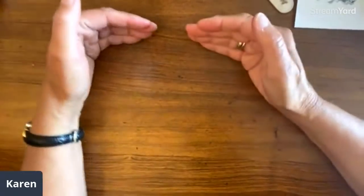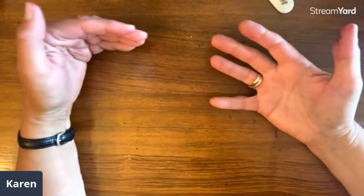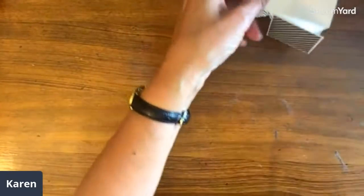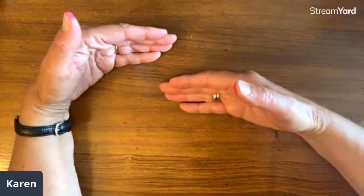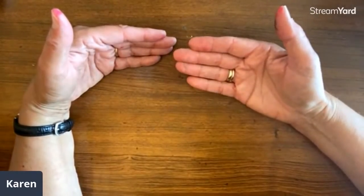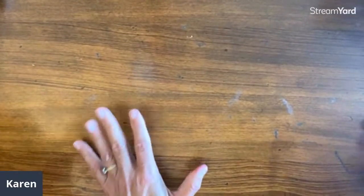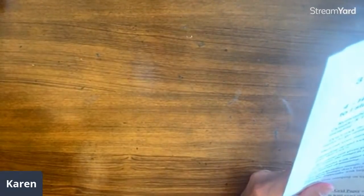Cleaning stamps after using Stazon — there is a Stazon cleaner, but honestly I only clean my stamps with Stazon cleaner when I'm ready to donate them. I just leave them. If my stamps are clean and not leaving residue, I don't care if they're discolored. Some photopolymer stamps will discolor no matter how well you clean them — there's still going to be a tint of color. You don't want to use the Stazon cleaner on polymer stamps. As long as they're clean, I don't care if they look dark.